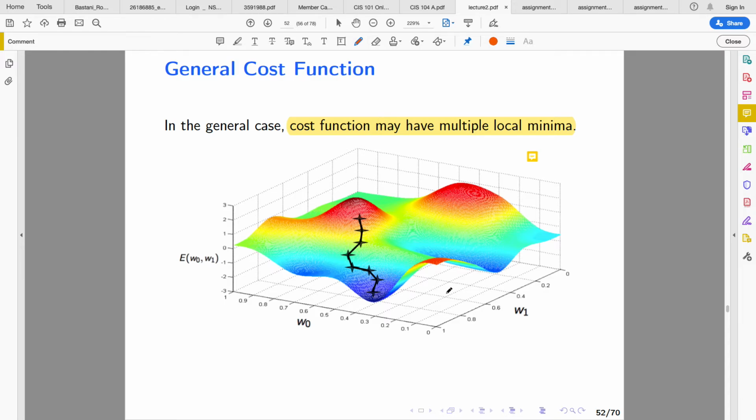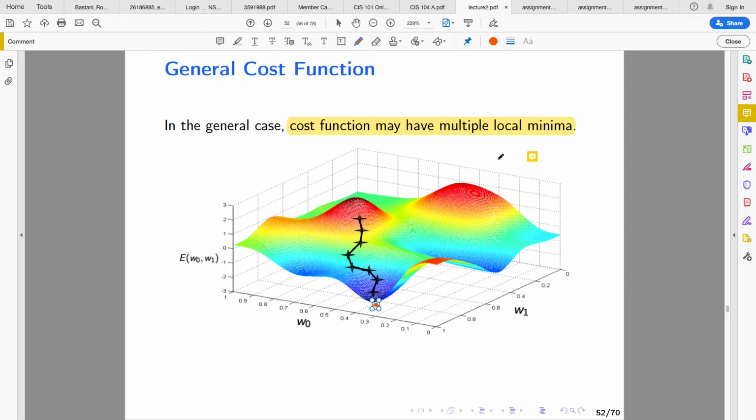So we want to land in this place, the global minimum. We want to land in the best possible global minimum. So let's say we choose w0 and w1, starting randomly from anywhere. Maybe we started from this place, and we continue to take steps one after the other until we hopefully move in the direction of the global minimum.